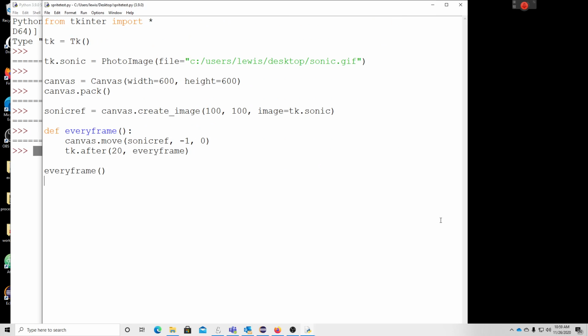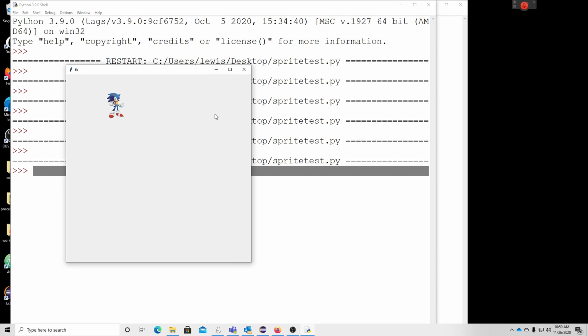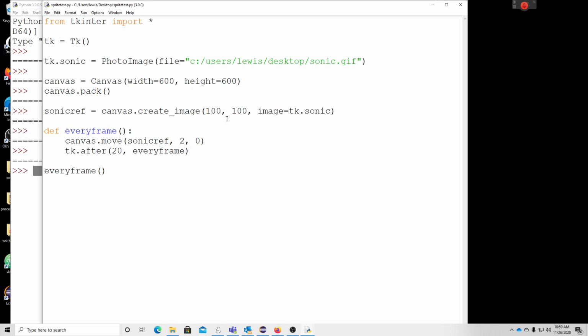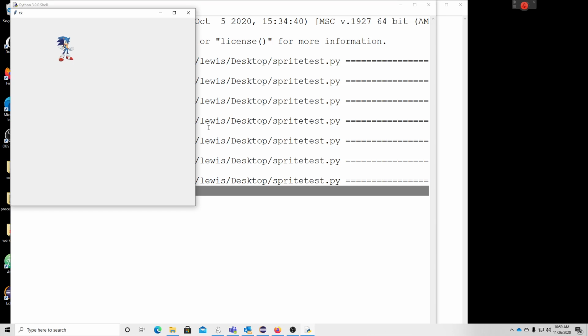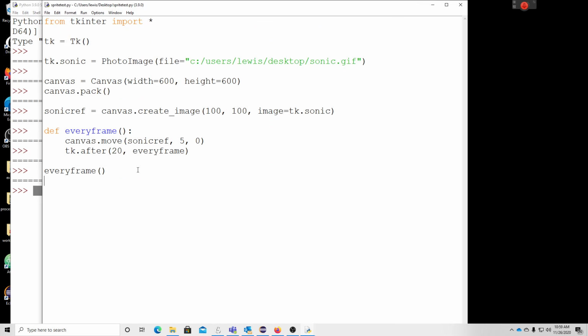And if I want him to move a little bit faster, well, I don't increase the frame rate. The frame rate stays constant, but what I do is I move him a little bit more every frame. So if I change it from 1 to 2, then he's going to move to the right faster than before. It does look a little bit jerky. Let's say I change it to 5. Now he's going to move to the right quite quickly. Again, you can really see the jerkiness when he's moving fast. I could try and increase the frame rate, but to be honest, I think we're already at the limit of what tkinter can do.